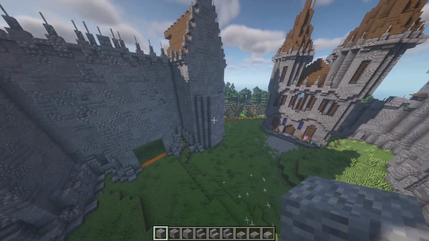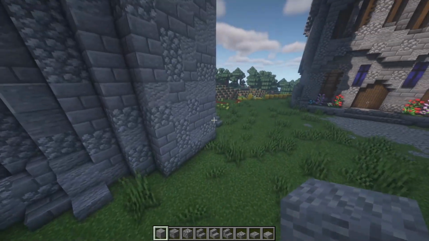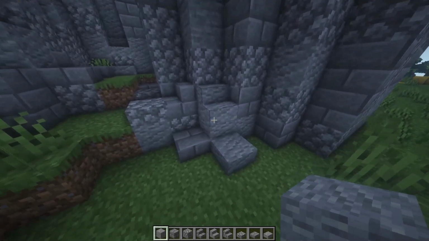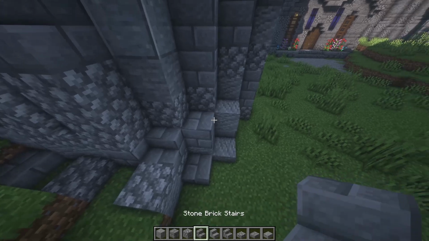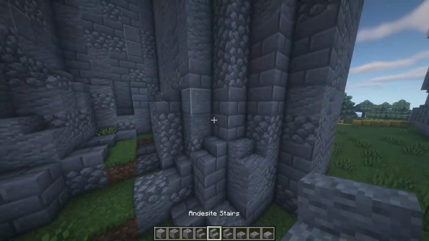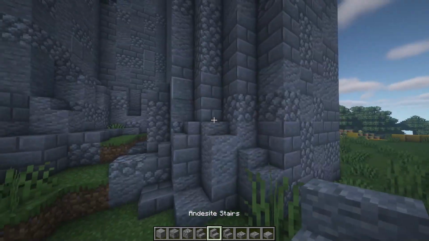So there we go, that is that done. Then these supports down here we can actually bring around all the way. So we're just going to remove that one there and actually bring it up another block and then put 2 blocks there. So we're going to face them towards each other like that. Then we're just going to put 1 block here with a stair facing that way.